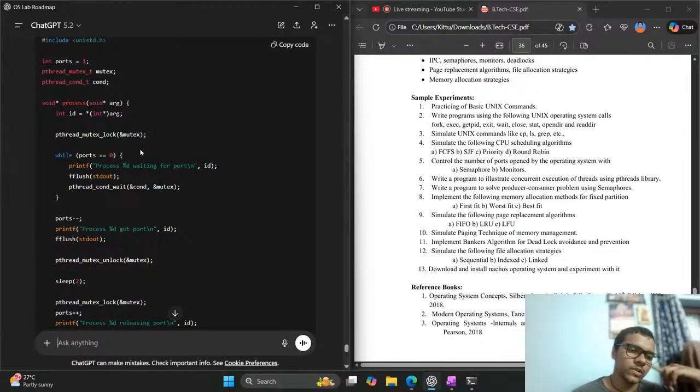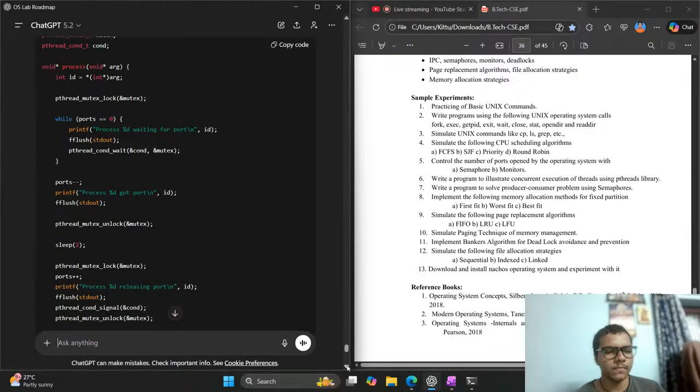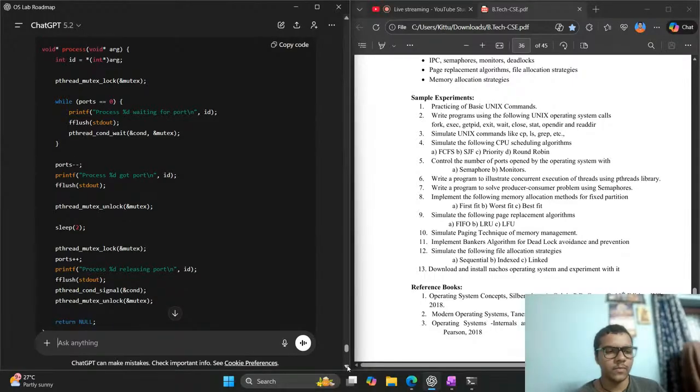Process got port. Got it, got it. So process waiting for port prints a lot of times, if I'm not wrong.